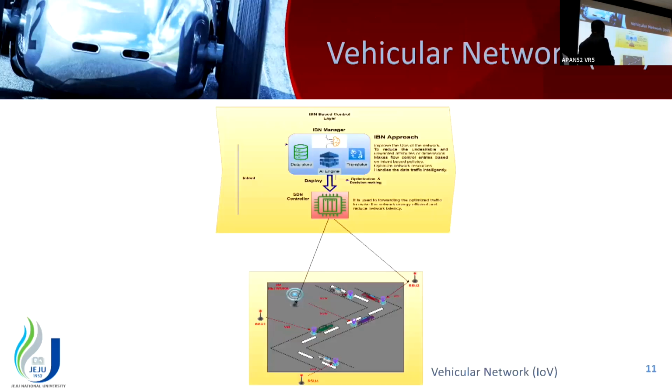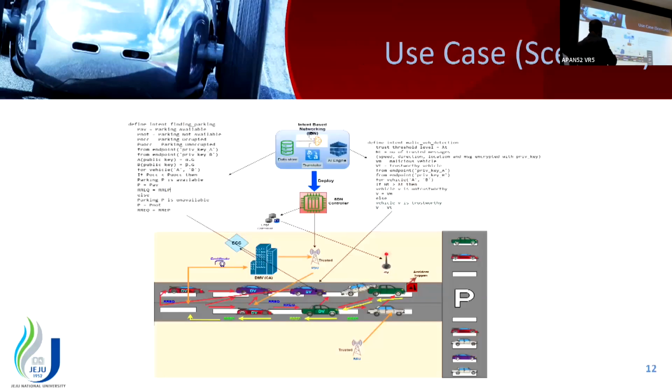The APIs are directly integrated with our application. So if we talk about the vehicular network, how can we communicate the whole scenario in these terms? It is the combination of the IBN manager with the SDN controller, which can be directly used with the RSUs and the vehicles that also communicate in between. To elaborate further on our scenario, this is where we provide the intent, and then the policies are translated by the SDN controller.